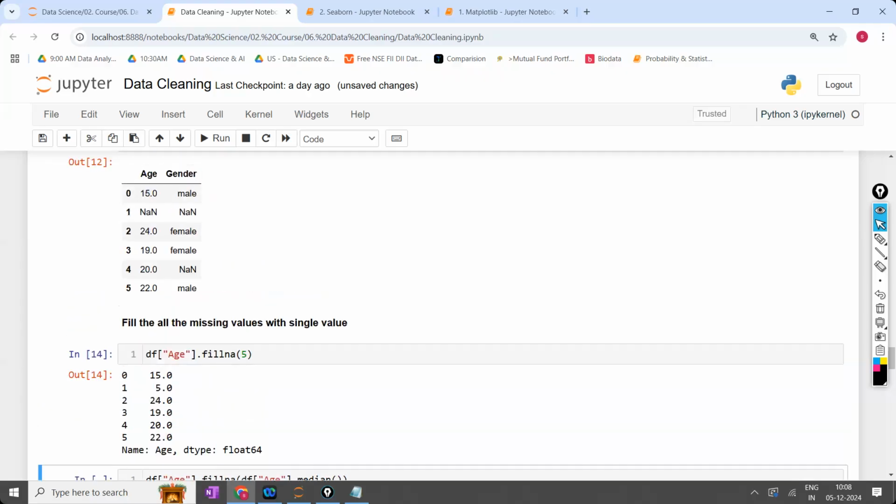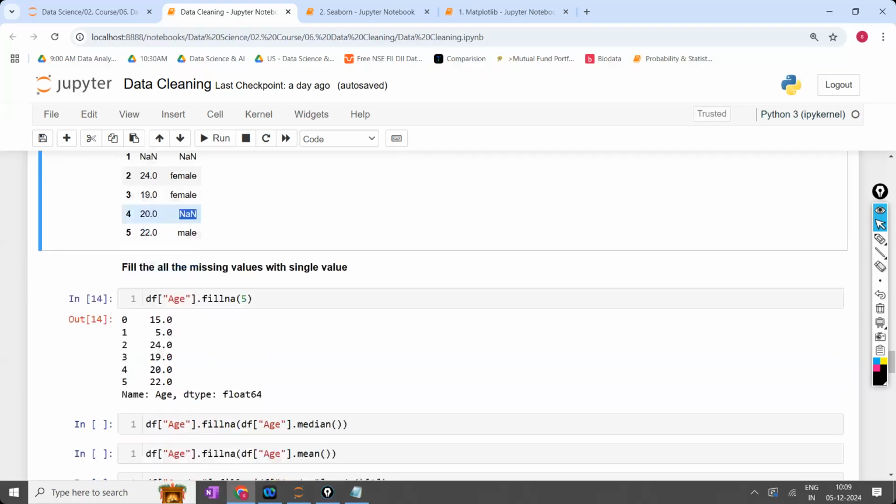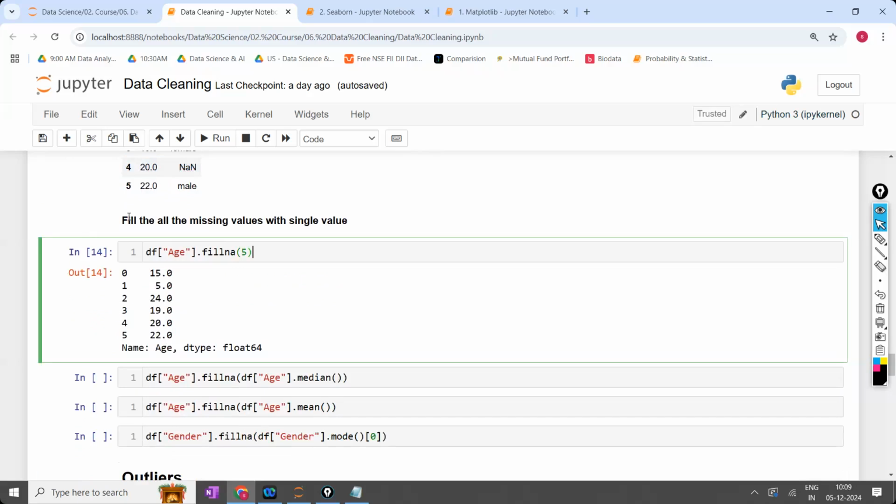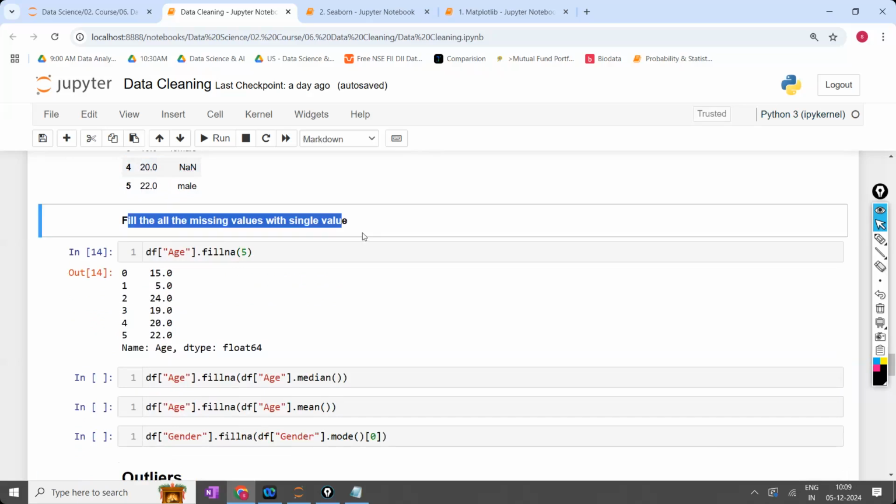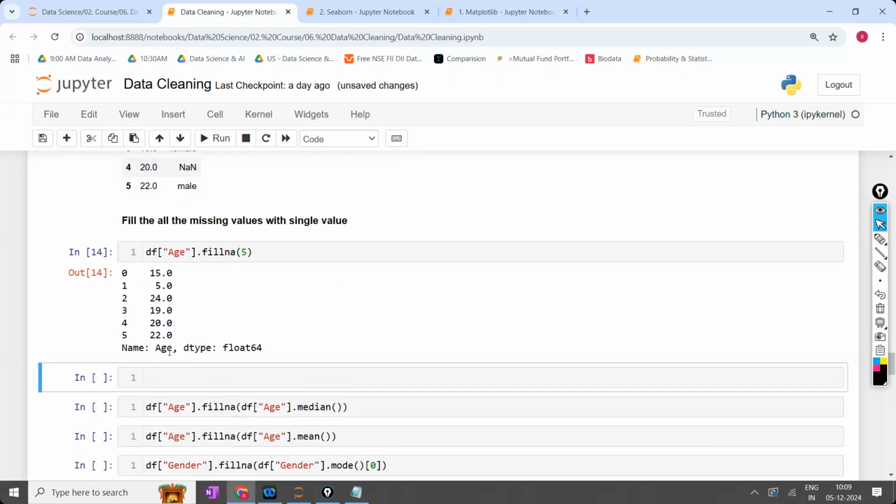So now similarly I want to fill the gender. You can fill both of them with a single value, or you can fill with different values. Different values means you have to go with the iloc function. If you want to fill all the missing values with the same value, in that case you are going to use fillna.